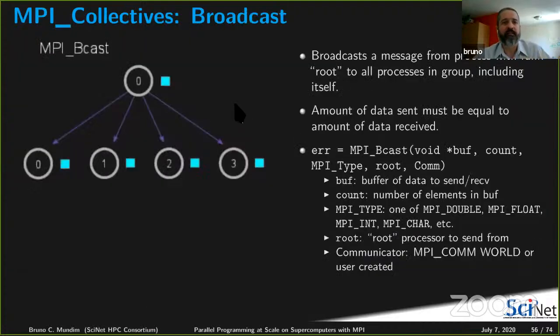So if you see the broadcast, you broadcast a message from one process to each other. The signature is basically the buffer, the pointer to the data that you're going to send or receive, the number of elements in the buffer, and the MPI type. So you see that all the MPI functions sort of follow the same kind of signature, right? It's always a count, MPI type. If you need to know a destination, it's there. You always need to know the communicator. And if there is a pointer to a buffer, it is always there, right?